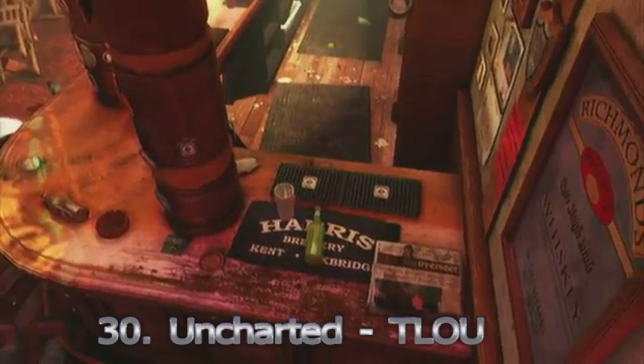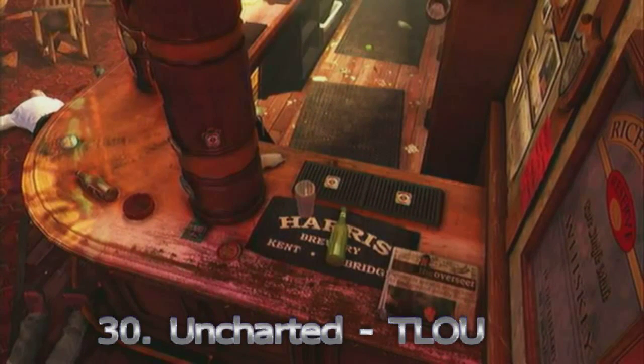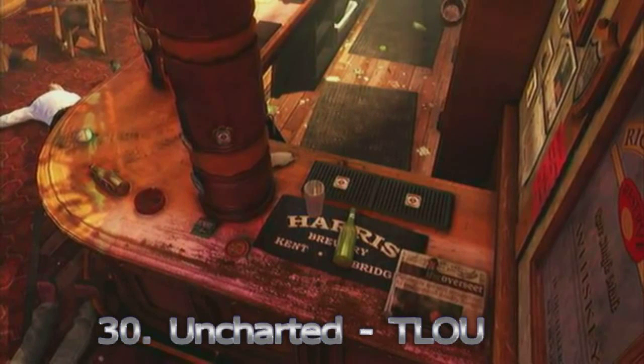A well-known Easter egg, a newspaper in Uncharted 3 hints that Uncharted and The Last of Us take place in the same universe. Rumored, Naughty Dog put this in, assuming The Last of Us would be announced before Uncharted released. It wasn't, and this remained.